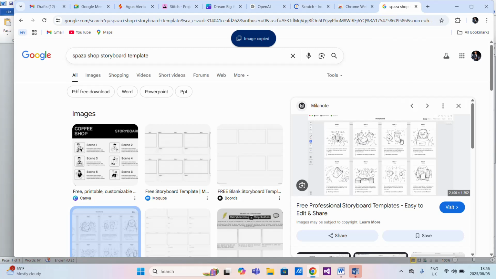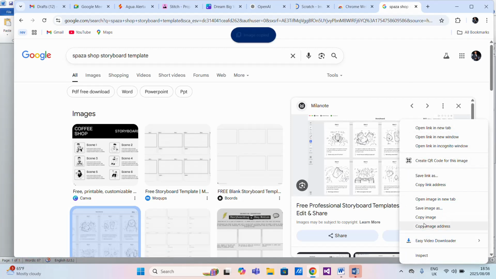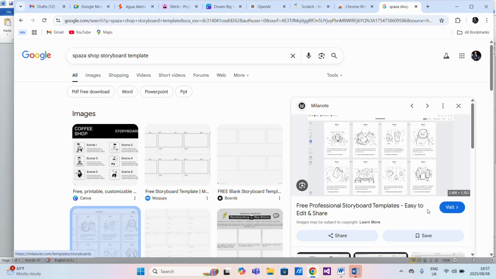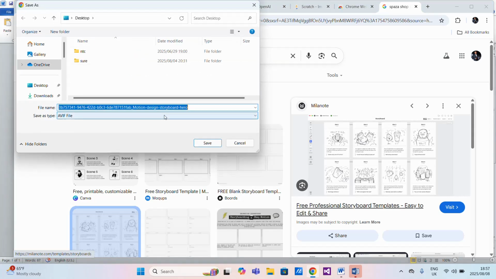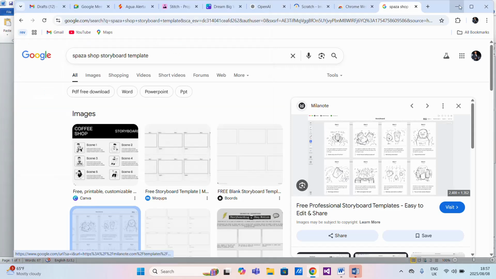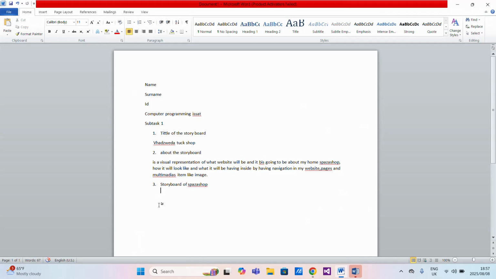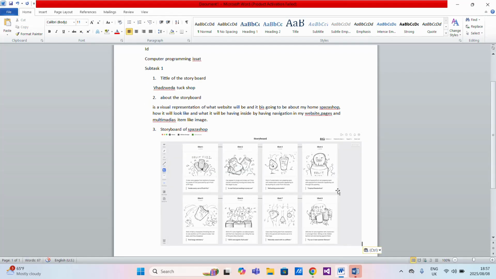Copy image. Let me also say save image in case copy image is not working. I'll just go and check it. Alright, let me save it on the desktop. Yeah. Alright. Now minimize our website and go back to the okay, control V. Let's see if that image did copy. Now that I'm pasting it, there we go, it did.